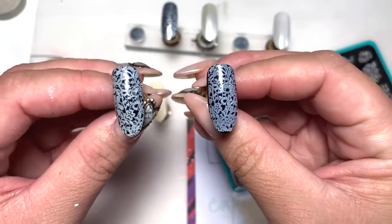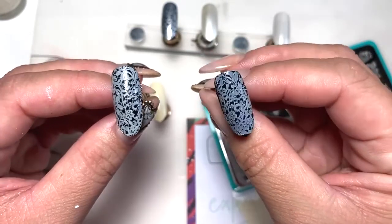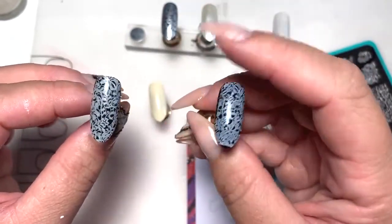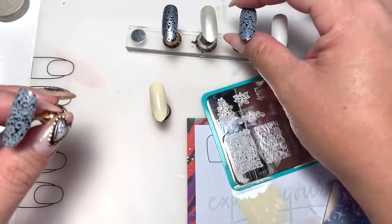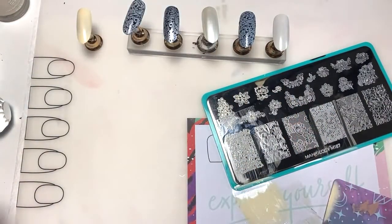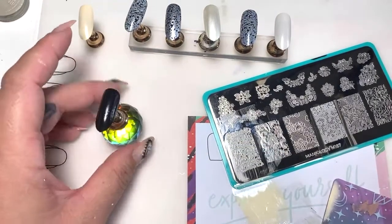Coconut is on the left and Luna is on the right. So Luna has a slightly more gray, cool tone finish, while Coconut has much more of a warm yellow tone. So put that on the side. And then our very last swatch today is going to be Bam White.